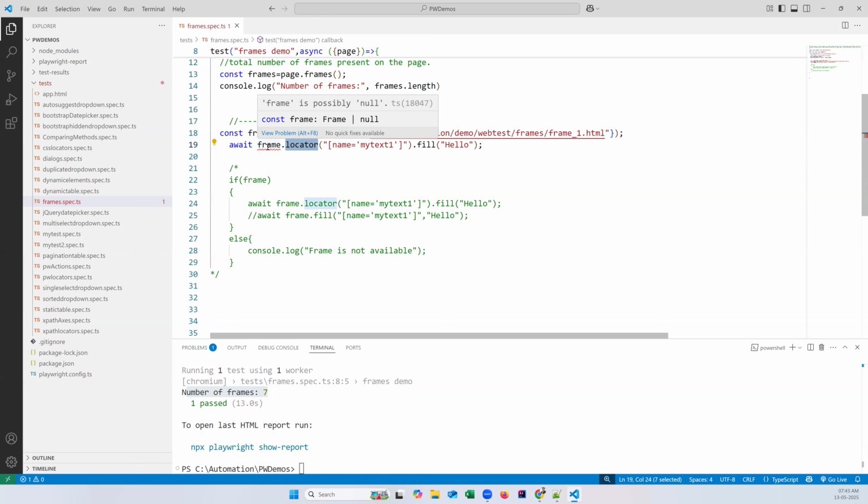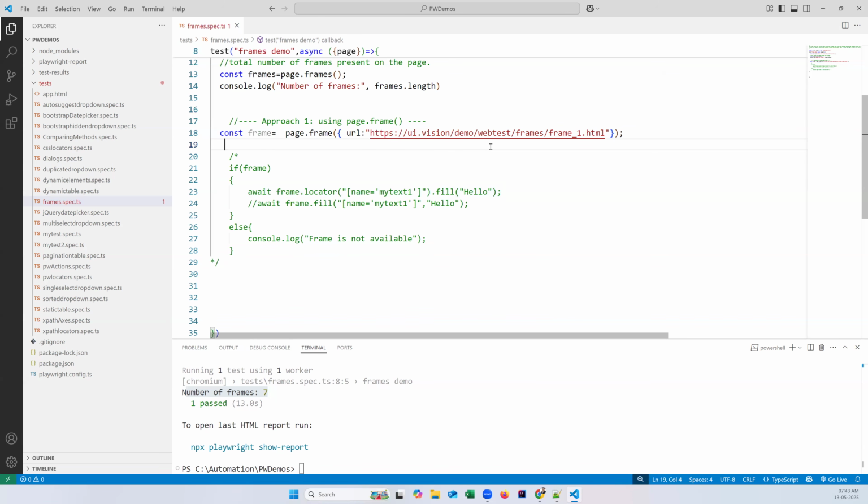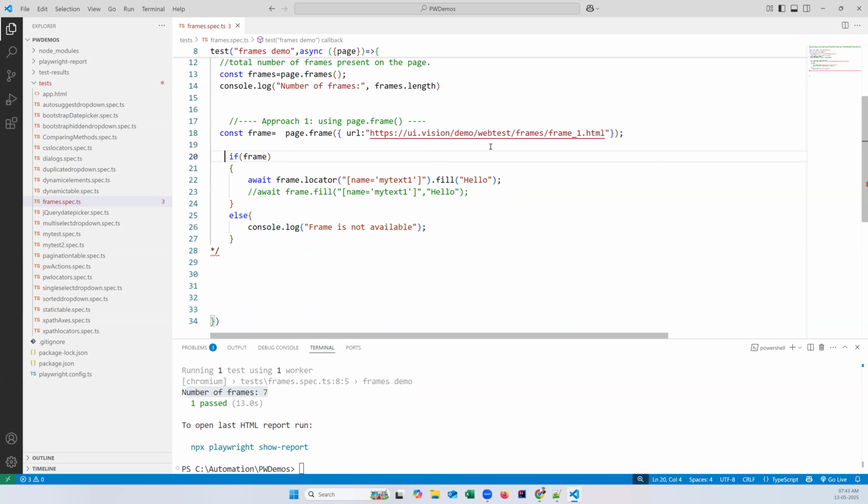There is a possibility that if the frame is not available, it returns null, so we should keep this inside the if condition. In JavaScript, there is no problem; you can directly keep it. Now we have captured the first frame, right? If the frame exists, then go and get the element and print the value. Else, simply say frame is not available.